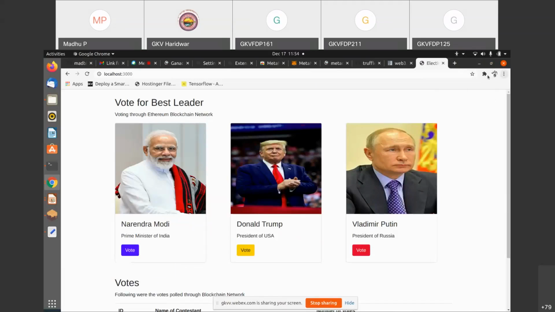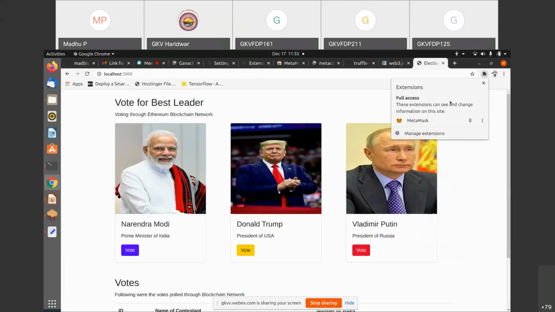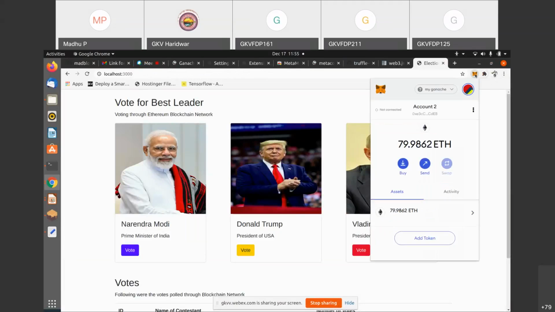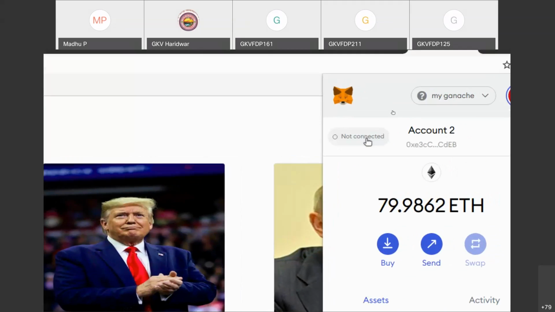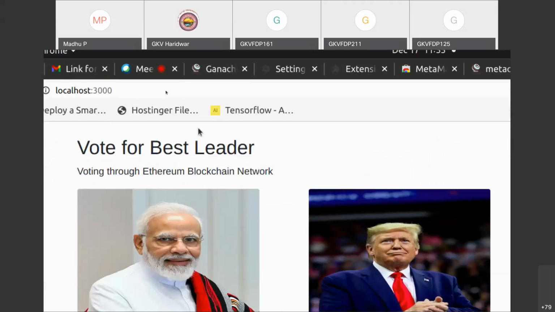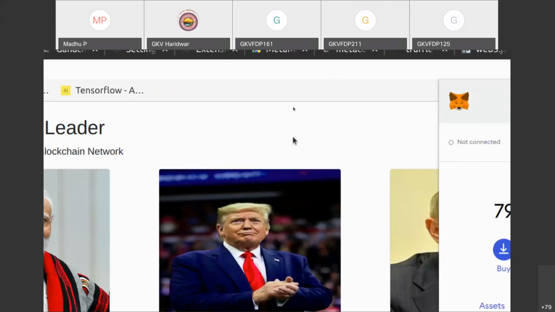Here it is showing not connected. It means that this web app, which is running on localhost:3000, is not connected. So we have to connect with this web application.